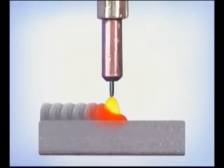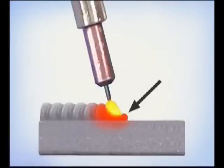If the wire is directed back further, the weld buildup limits the amount of heat that's transferred to the base metal, reducing penetration. Also, pushing the puddle in front of the wire increases the chances of trapping slag under the weld bead. Try to keep the wire towards the leading edge of the puddle, using the gun angle and direction of travel to keep the molten filler metal and slag behind the wire.